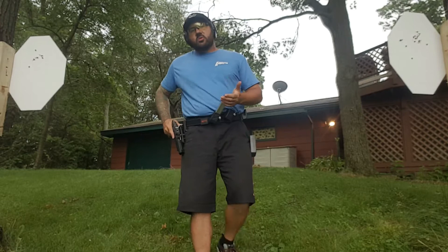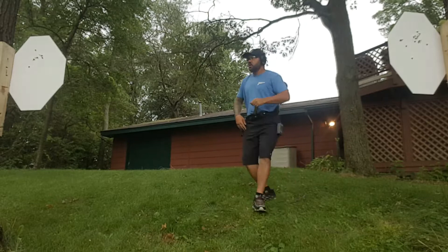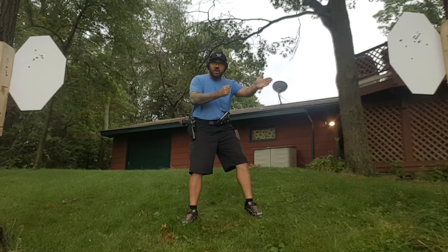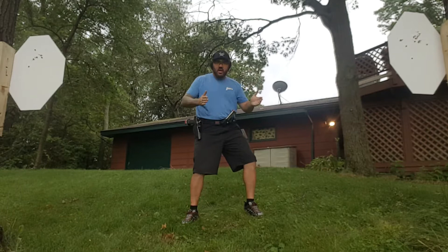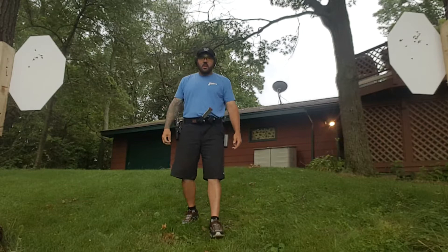So what I do in this situation is when I come into position, I point my toe at the target that I'm going to transition to. If I'm going to run into these two targets, I stop right here and then I'm swinging back into my toes that are pointed directly at that target. So if my toe is the index point, I never swing past it — I can keep a nice stable base, and I know exactly when to stop that transition because my foot's already lined up and my body knows that's the line. I train that way, I compete that way, and it allows me to hit those hard transitions because I'm never swinging past my toes.